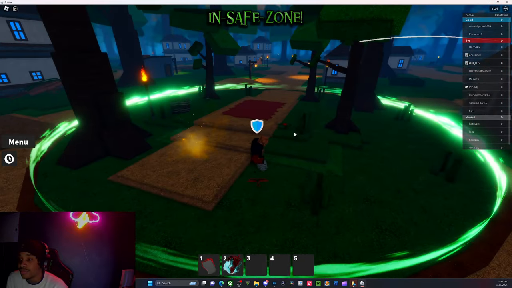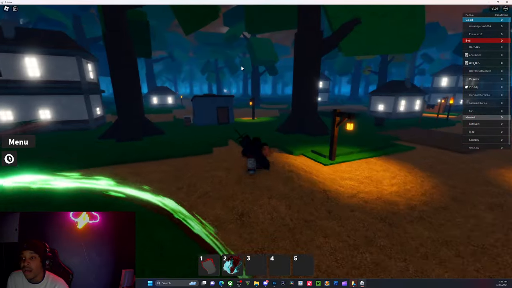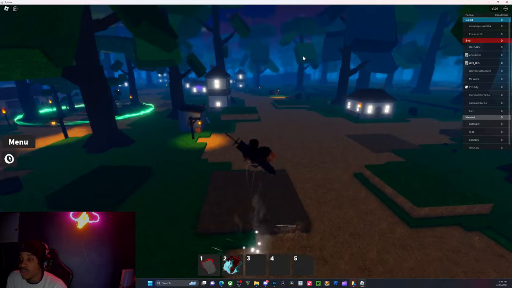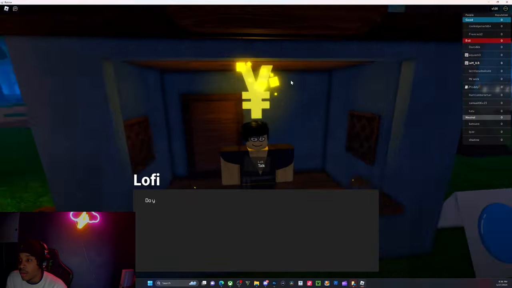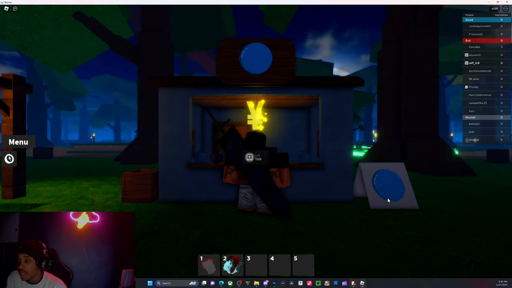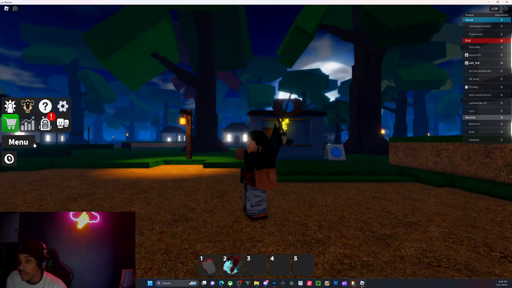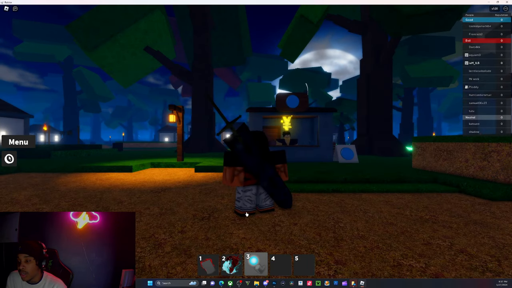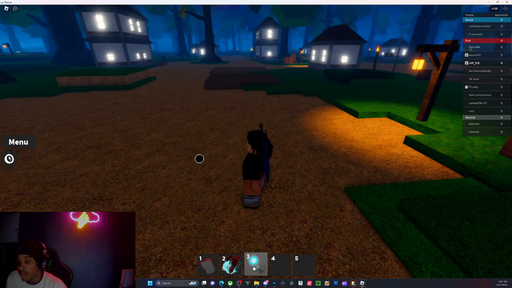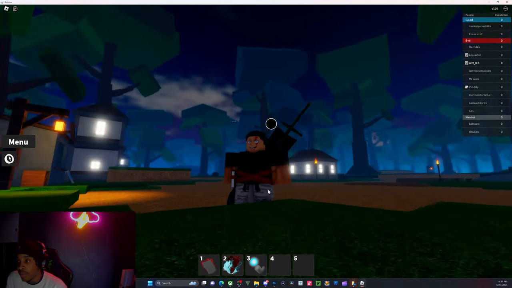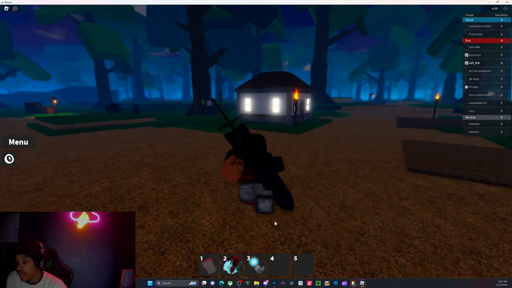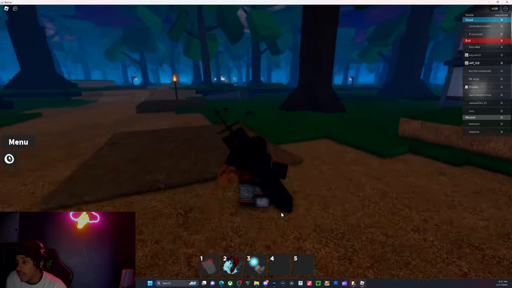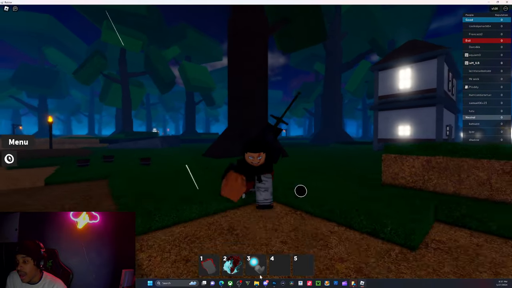I think that's about it. Oh, and then for PvP, you don't get into combat until you're level 30. And there's also a shop over here where you can buy monolight. It costs 10,000 yen. And then you go into your inventory, you equip it for when it's dark out. For me, I don't see the point in it, because it doesn't really make anything brighter for me. I might just be bugging, but it doesn't make anything lighter for me. Or if you just want to look cool and you want to have it, you can have it.